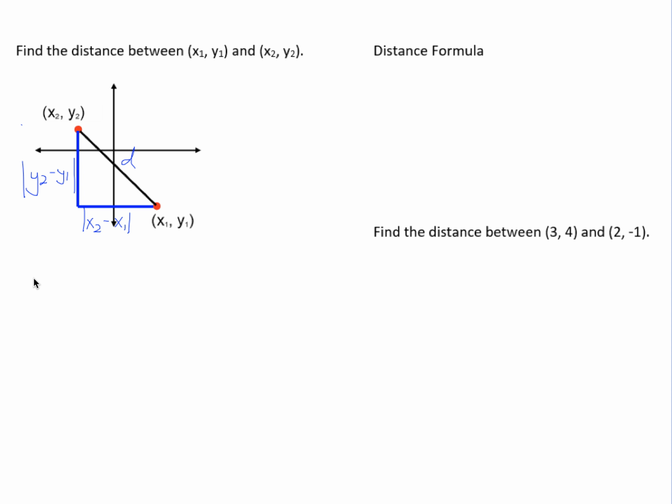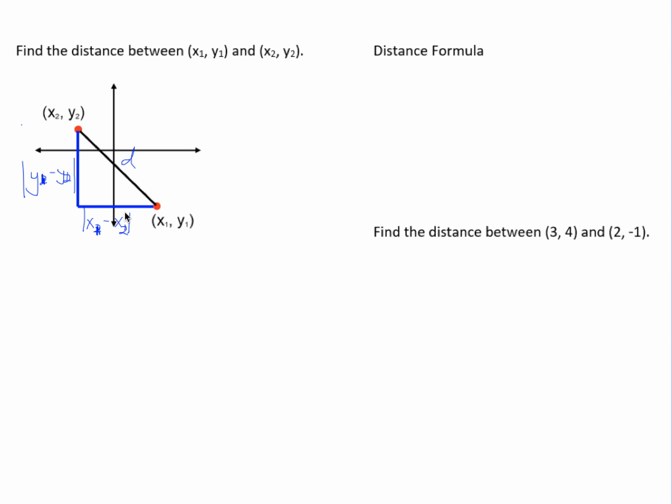I'm going to put the x's first because that's kind of what's normal. Also, what I should have mentioned, and maybe I'll do it now, we usually put the 1 first and then the 2. So we could say y sub 1 minus y sub 2 and x sub 1 minus x sub 2. Now, the nice thing is it doesn't matter the order that you put that in. All right, so we want this distance.